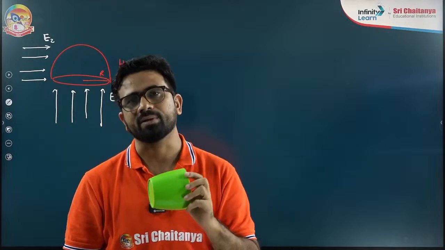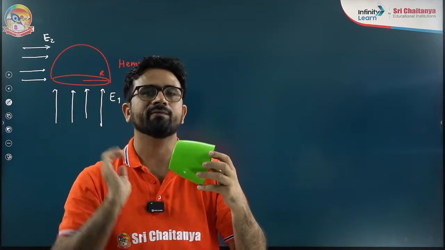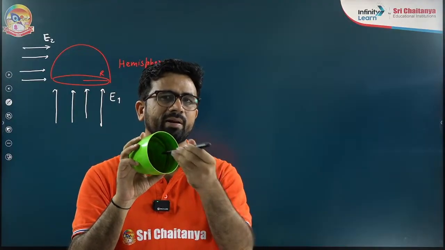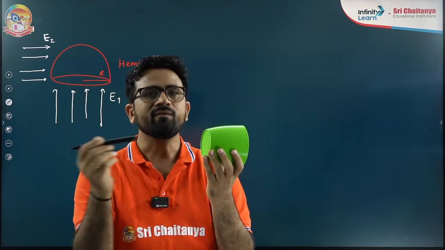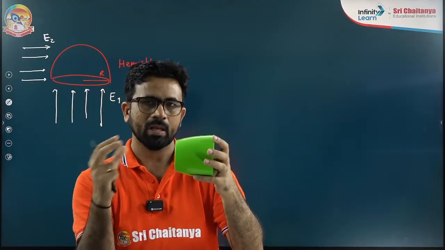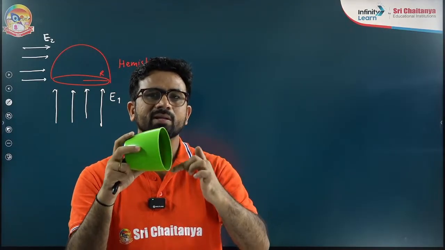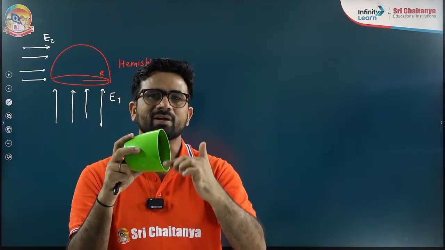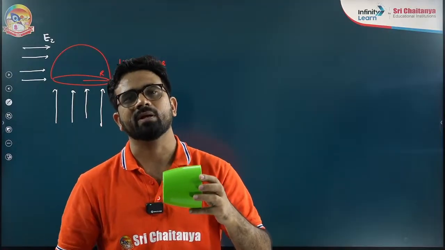Try to understand the basics. There are two ways to understand the same thing. I am telling you a very simple case. Whatever field is entering from this side, the same field is coming out from this side. So this side the field is E, and this side also the field is E. This side the flux is nothing else but pi r square into E, and what is coming out is the same, pi r square into E.